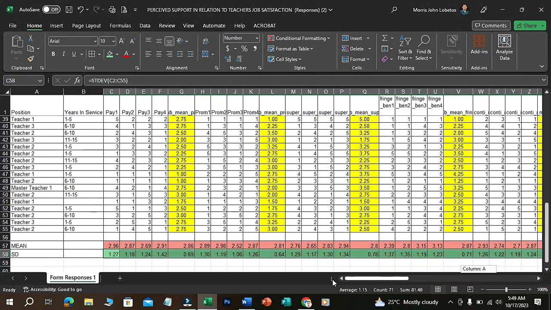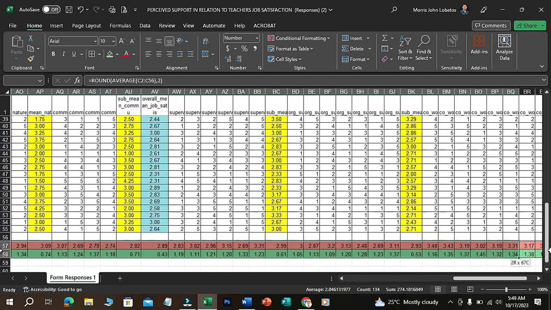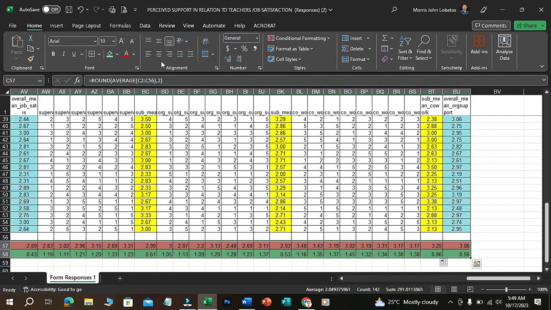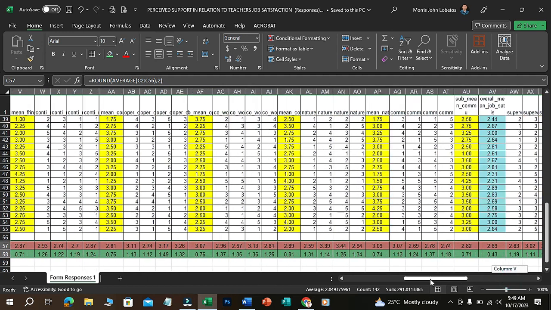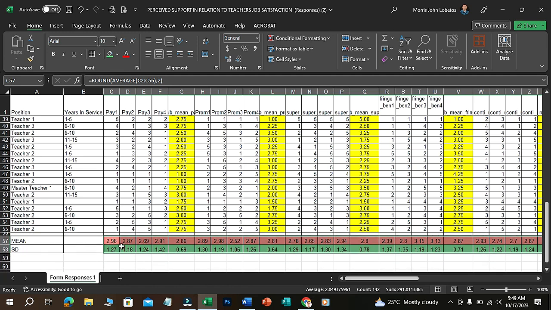Okay, then the same process, so drag it to the right. So that is already the mean and SD. So this mean and SD is the one you will put in your table in chapter 3, at the level of your variables and in each indicator.